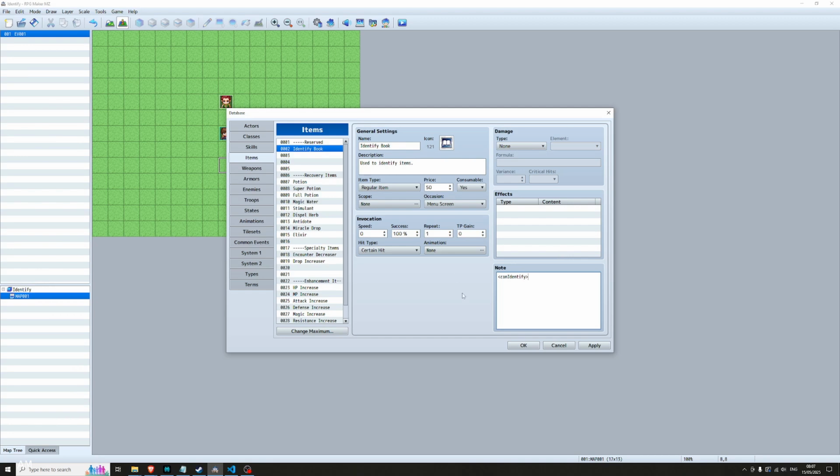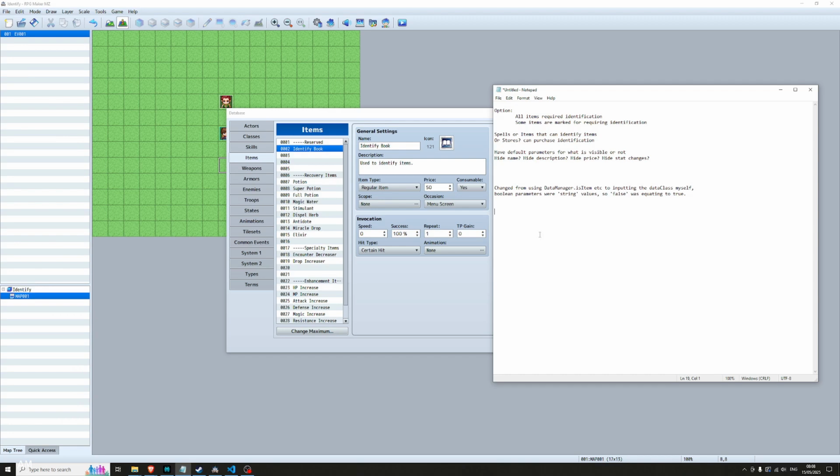Can identify. And maybe how many uses? Hmm. I'll make it single use for now, but we'll keep a note that maybe we want multiple use items.